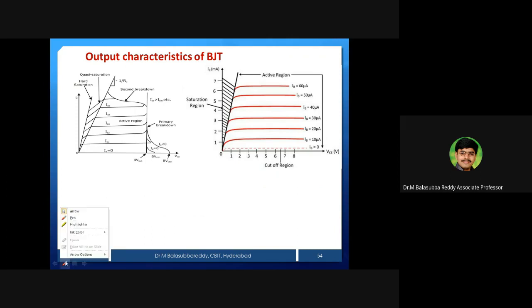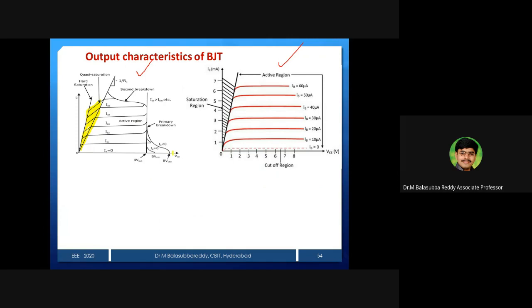One plot is related to the power BJT, and this one is the normal BJT. One major difference we can notice here is that the quasi-saturation region will not be present in an ordinary BJT. This is the additional region present in a power BJT, and that won't be there in an ordinary BJT. Then the secondary breakdown is also there, and this is slightly different compared with an ordinary BJT.